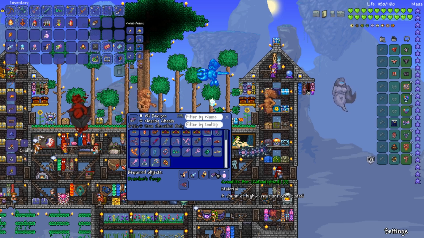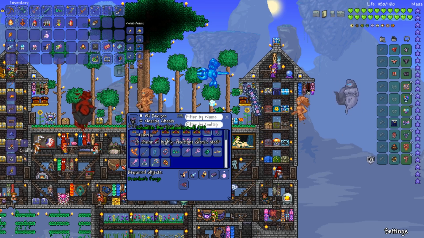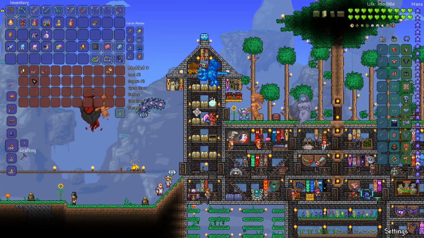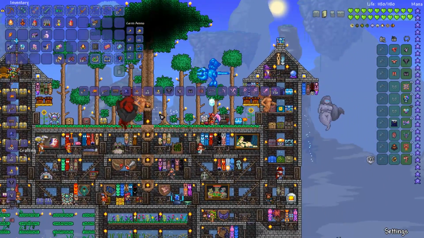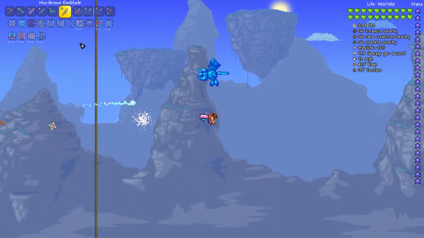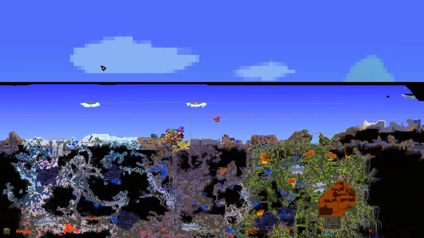We need Cosmolite bars. We have 33 of them. Phantoplasm, Endothermic Energy. We need to grab the Dark Sun fragments out and, of course, the other stuff as well. So, here we go. Let's grab them all out and let's make ourselves. I think we'll be able to make 4, right? 4? 5! Oh my god! We have 5 chances to take down Supreme Calamitas, guys. Oh my goodness me.